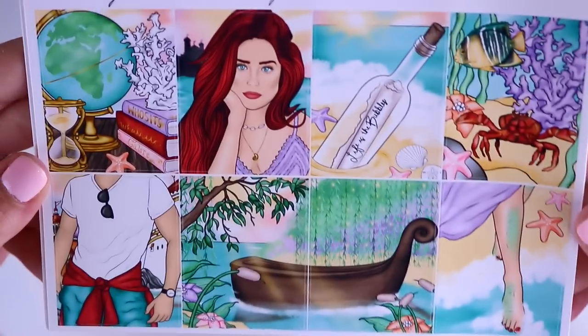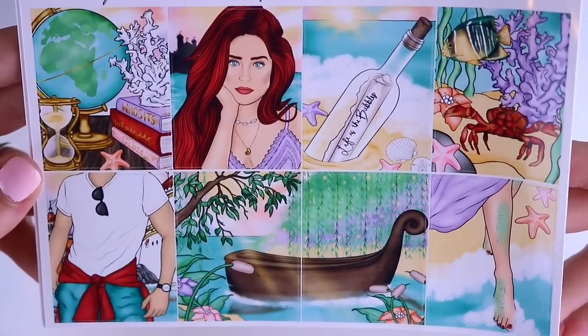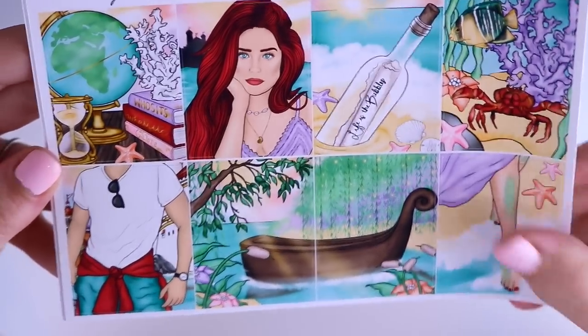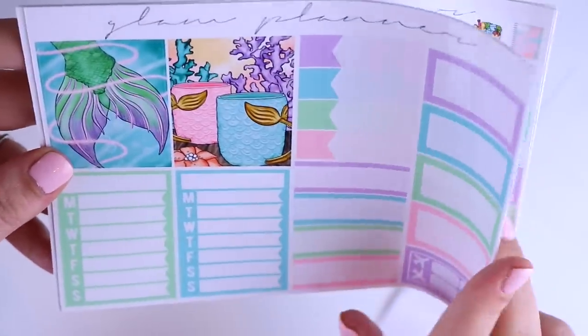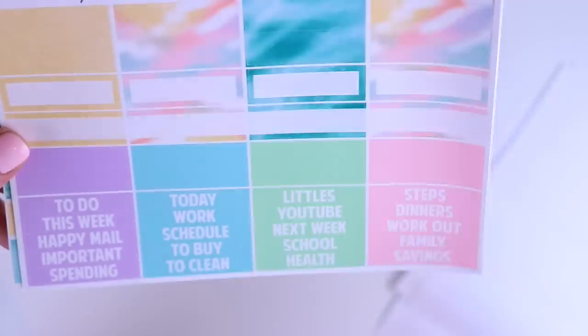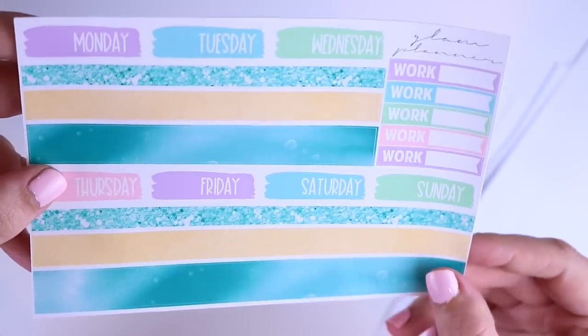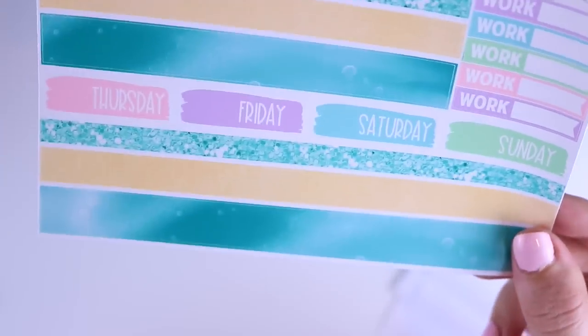So Thingamabob — first of all you do have your full boxes, which are just so, so pretty. You have check boxes, extra boxes, functional, deco and scripts, headers and washi, icons and littles, duo bottom washi, glitter washi, and date covers. I did use this longer, taller font — I thought it worked best with this collection. You also get your glitter headers included in the Luxe. You get your extra boxes, which is just a flat-laced scene of a bunch of Little Mermaid inspired things. And then look at this double box — this is the best part of the collection, I think. Such a pretty scene.